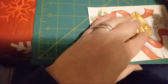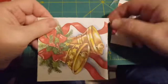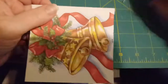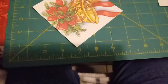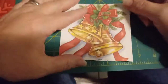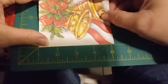Okay, so we're going to get our card trimmed real good. Oh, we got a little pinch right here. And yeah, we're going to take care of that. I do have a pair of scissors with me. Okay. This card has been squared off or squared. You just check it. It's the same on both sides.